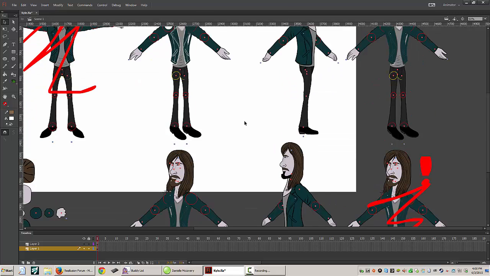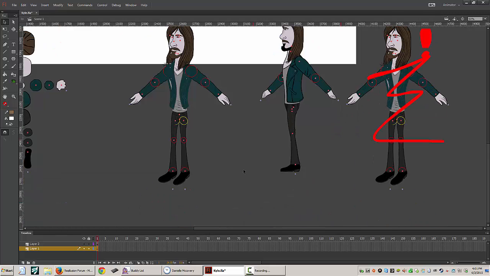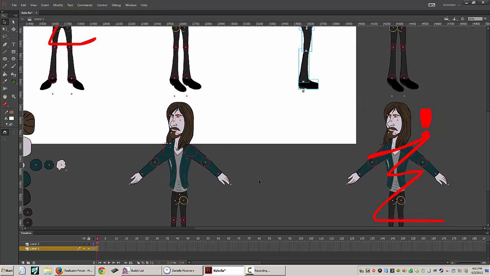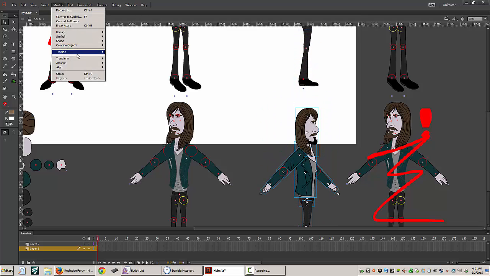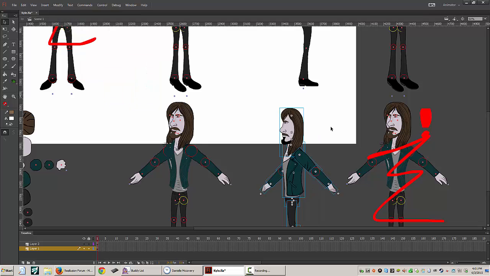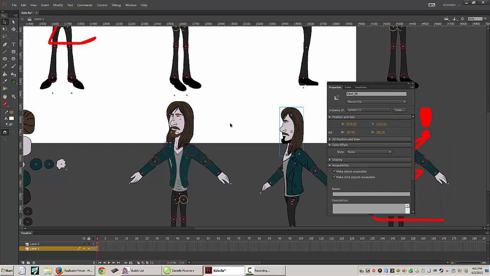Creating mirror angles is not that hard either. If you don't have Puppet Producer, you just take your angle, select the entire thing, copy it, and find a place to paste it. Paste in place. We go to Modify, Transform, Flip Horizontal, and at this point you technically still have the same angle, and you're going to have conflicts with the naming and stuff. So you just literally have to go manually through all these symbols and make the change yourself.